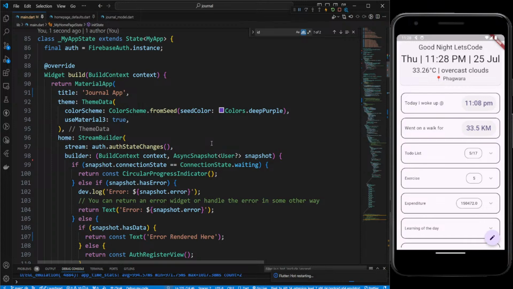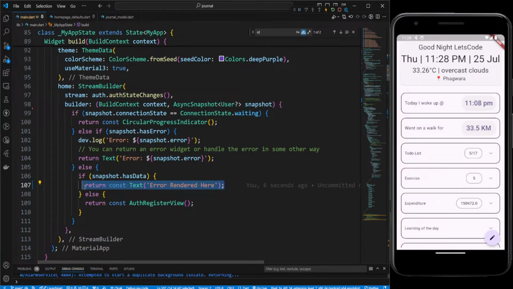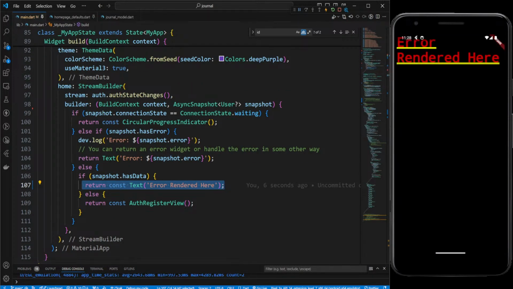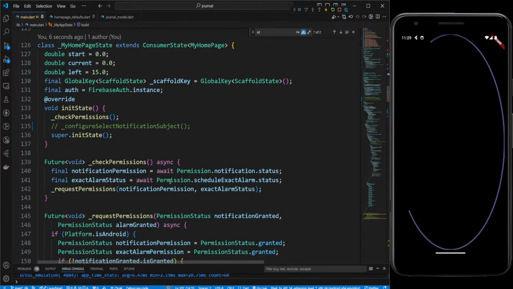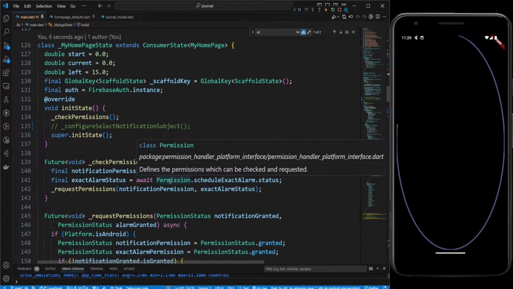I want to see where the text will get rendered. Okay, it will be something like this, and this is not the correct thing, right? We just should not say something like this. So this is one, and the circular one also, right? Yeah, these two are not correct. It should not be like this, it should be under a scaffold or something like that, right?